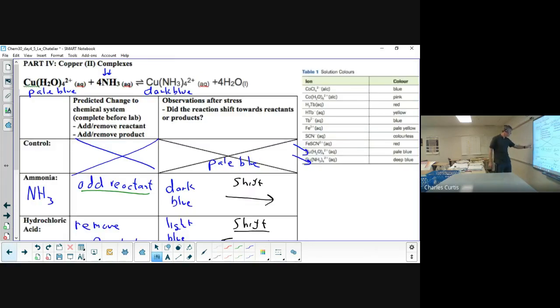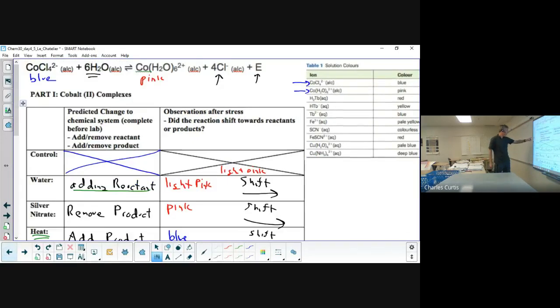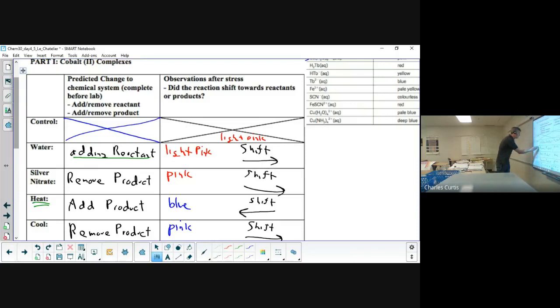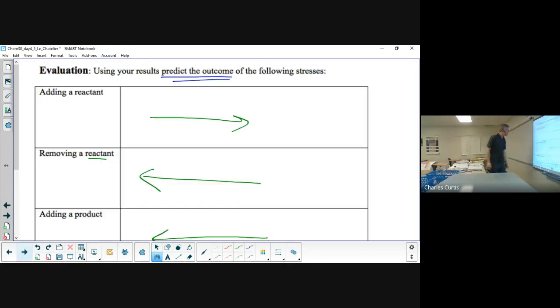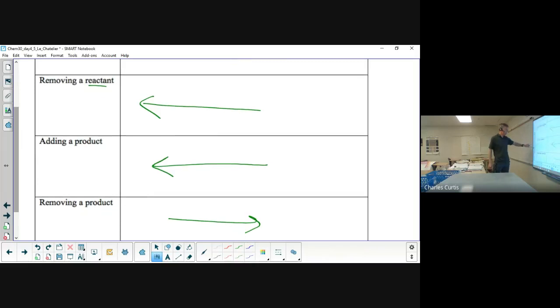So remove product. No data points there. Yeah, we have remove a product, and it did in fact shift to replace it. So everything is kind of seeming to lead towards some sort of opposite pattern. Whatever you do or somebody does to an equilibrium system, it seems to want to shift to do the opposite. And that is the whole point of this lab, for you to see that experimentally. Le Chatelier's principle, the heart of it, paraphrasing, is whatever you do to a system, the equilibrium will shift to try to undo or counter what you did. Okay. And that concludes this lab.